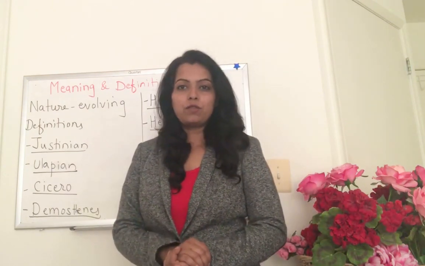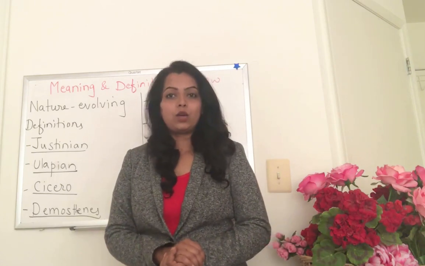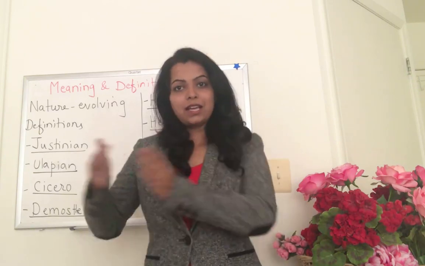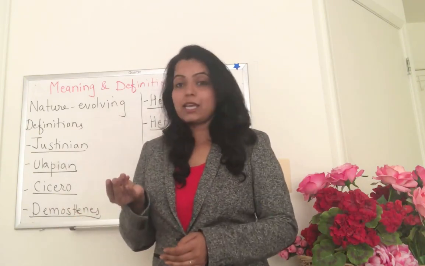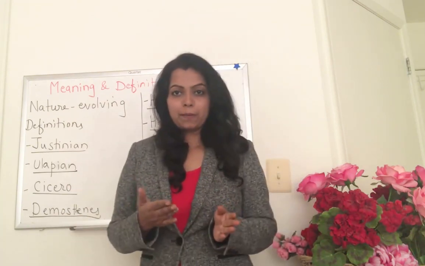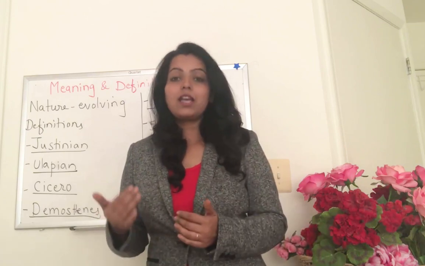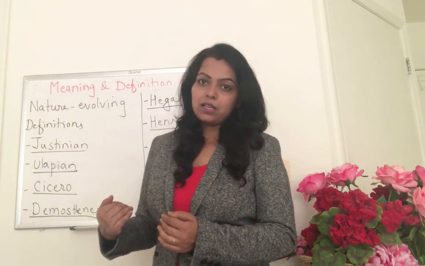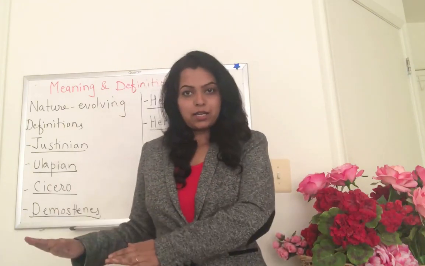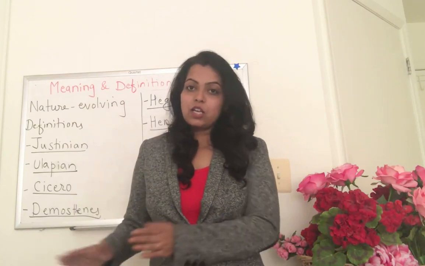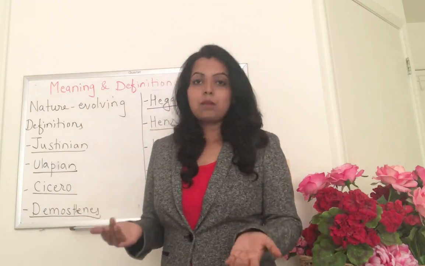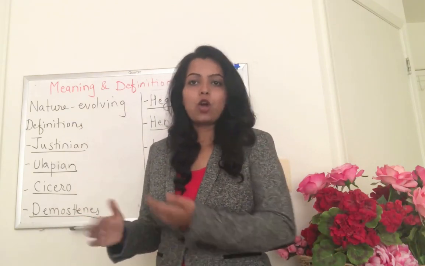Before understanding the nature of law, you have to understand that law is a social science. There are two types of sciences: social science and natural science. Physics, chemistry, biology, these are natural sciences. And law, political science, sociology, economics, anthropology, these are social sciences. Basically, social sciences deal with society. And society is never static. Society keeps changing, and so do the social sciences. And law, being a social science, keeps changing along with the changing society.